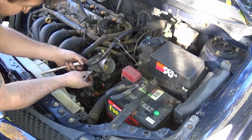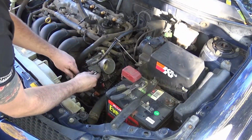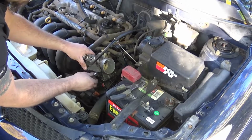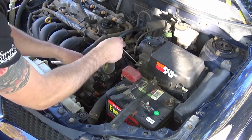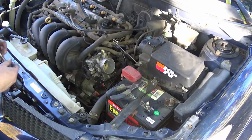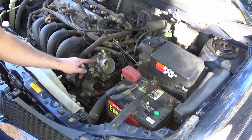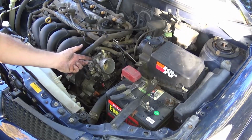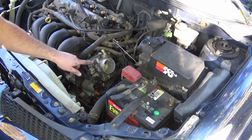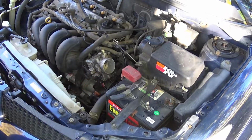I'm using a 10mm to remove the throttle cable bracket out of the way. There are two bolts here on the side of the throttle body that hold it in place. That way we can completely take the throttle body off. Now here is where it gets a little bit different. This particular car has a throttle body spacer on it. So for those with factory bolts, use whatever size bolts they are. I don't remember, there are 4 of them. You see I got 4, but mine are different because they came with the throttle body spacer. So take those 4 bolts out, and then we'll be able to get to the idle air control valve.